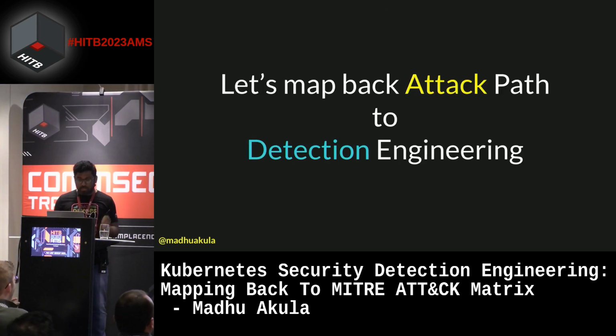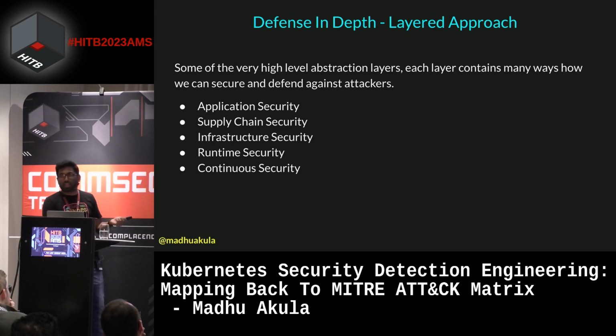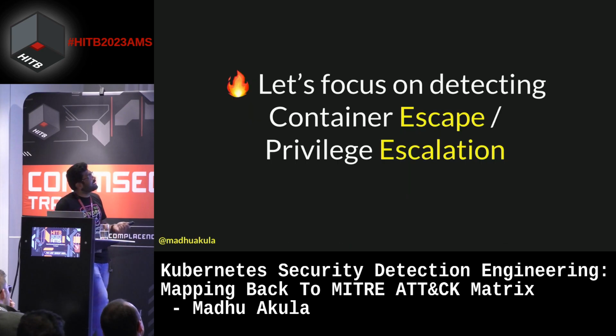Now, how do you map it back to the defense? I think there are a lot of layers. If you look at a defensive approach, you can't just go and fix runtime or container security. It's game over, right? Attackers will not say, oh, because they don't have a tool for supply chain security, I'll not hack that part. They don't have any boundaries. They can hack any of these things, right? From a simple perspective, attackers have things in a tree structure, while defenders have many layers, basically a defense in depth approach, right? Sorry for that pun.